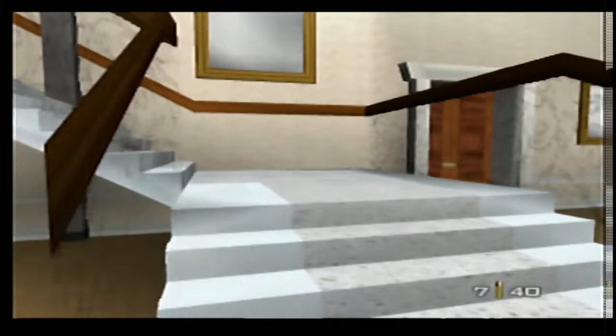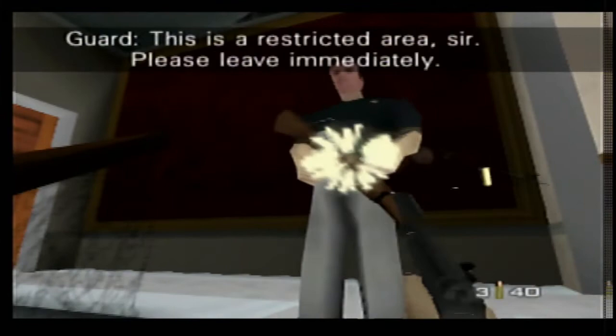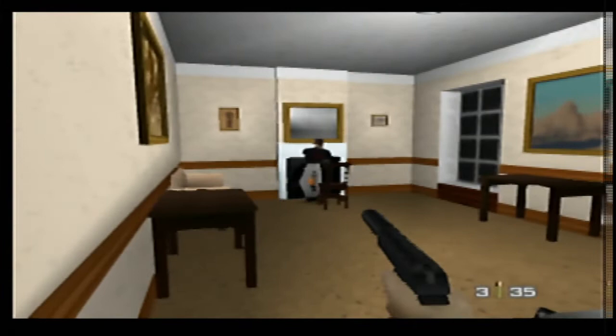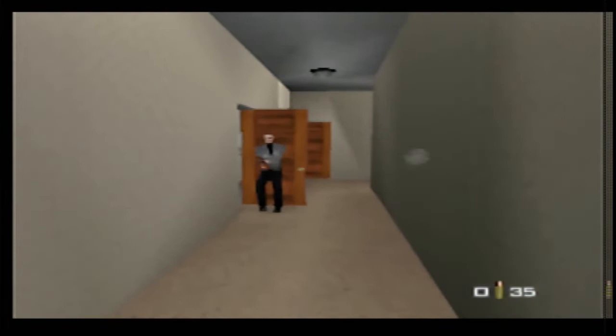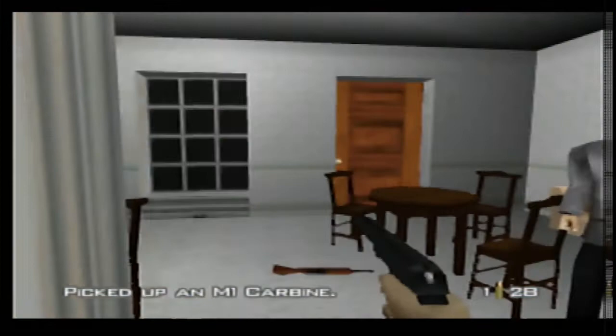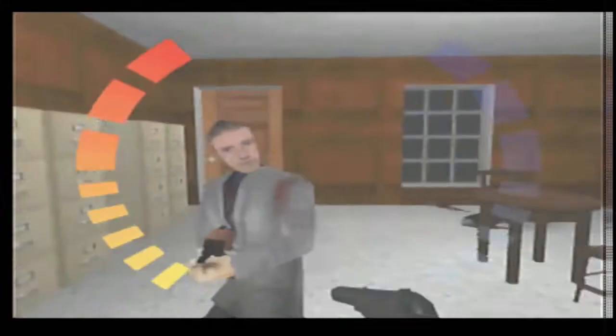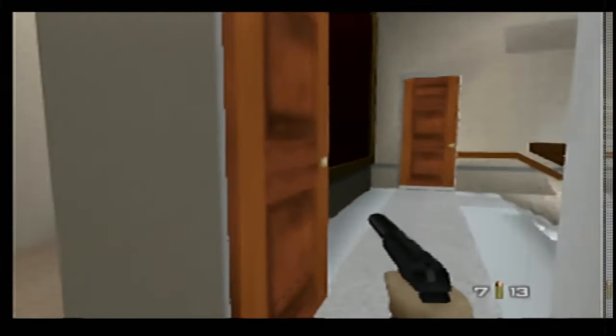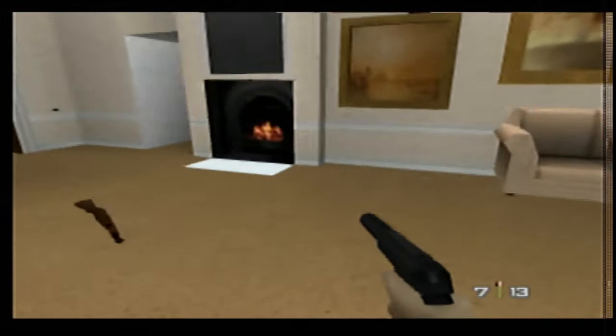Oh, here's the fucking stairs. Perfect! Cocksucker. Alright, let's get the fuck out of here. I think we went this way.